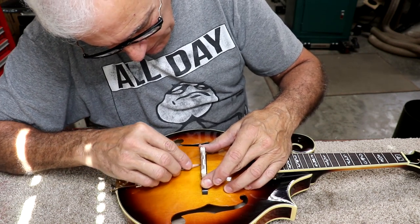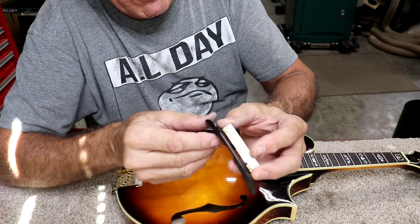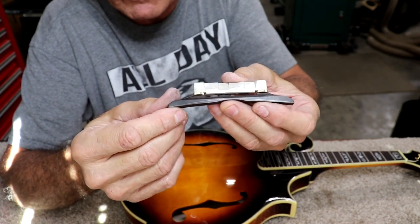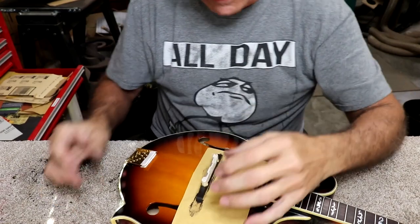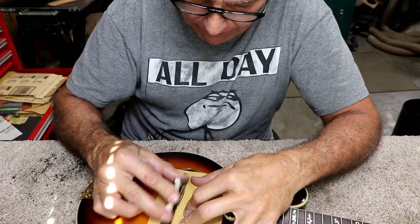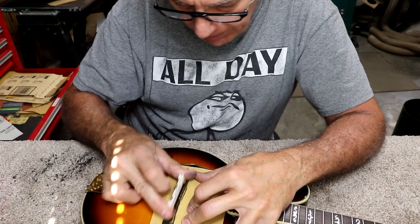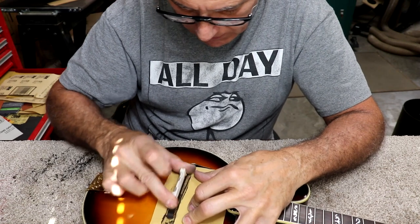So what I'm gonna do is just take a pencil and just kind of trace the shape there. And then I'm going to go over to my sander and sand closer to that profile, so that the profile will be much closer. I don't expect to get it perfect, but I can get it close. I've done a lot of shaping on this off camera. I took it over to my spindle sander and knocked out the real high areas. And then I've been scraping it with the single edge blade to get rid of some more. And I just put the sandpaper on here just before I turned the camera on. And that's starting to get us close now.